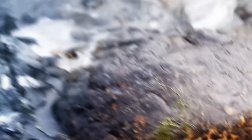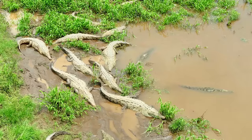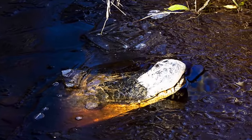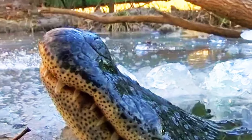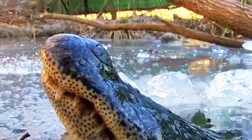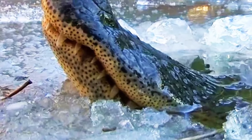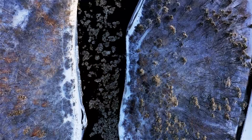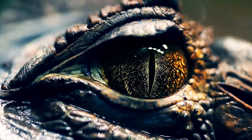Don't fret, though — it can't jump out and take a bite out of you, and the animal isn't in trouble. Crocodiles can't breathe underwater and need to constantly rise to the surface to take a breath. But when the water freezes, that becomes impossible. So crocodiles stick their noses out before severe frosts and leave half their body on the surface. The ice and cold air cools the crocodiles and slows down their metabolism — that's how crocs can survive the cold and hungry times.